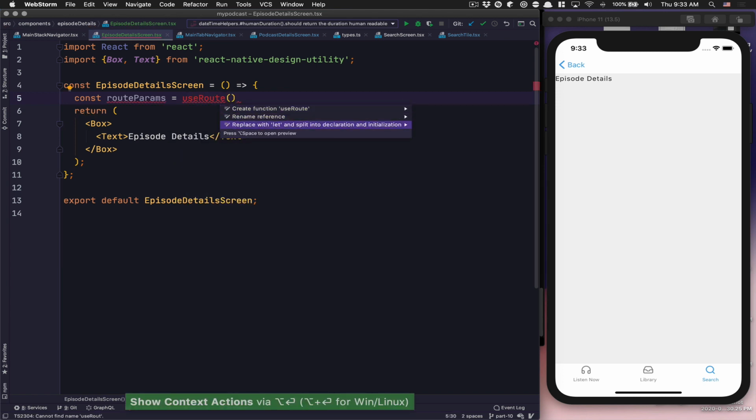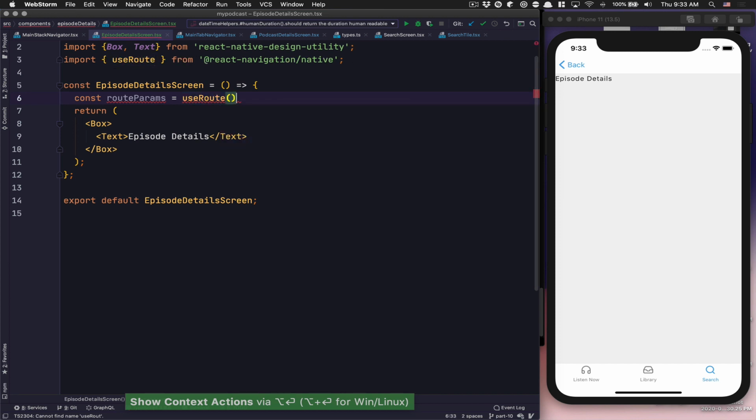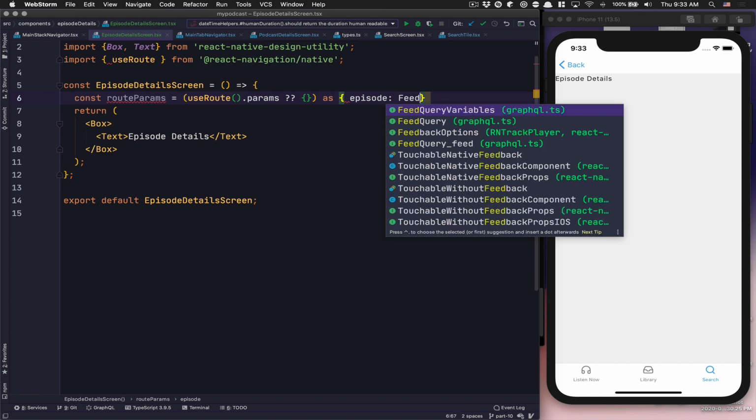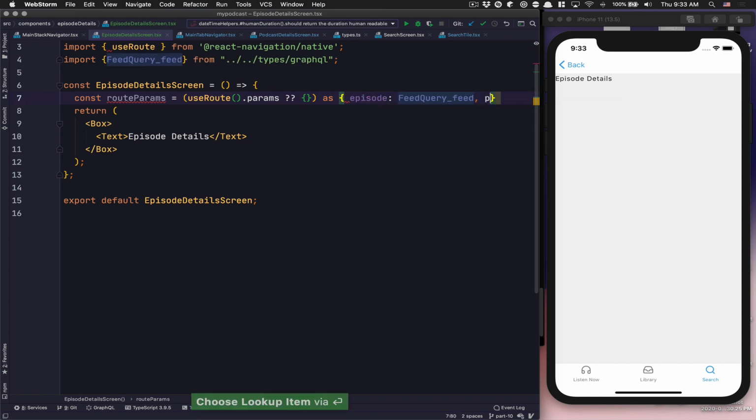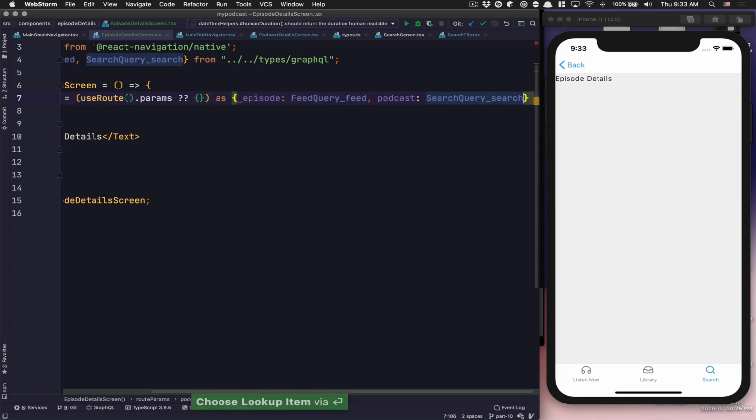I'm gonna import that from React Navigation Native, and I want the params. Also, I want to make sure that if I have nothing, it's an empty object, and I'm gonna wrap that inside parentheses, because now I'm finally gonna type right there, and I'm gonna say an episode is gonna be equal to the feed query feed, and the podcast is gonna be equal to the search like that.